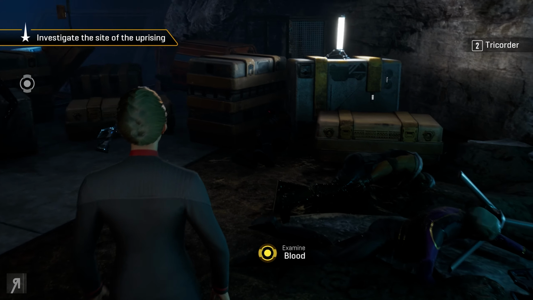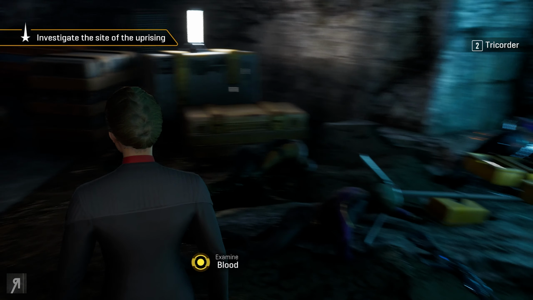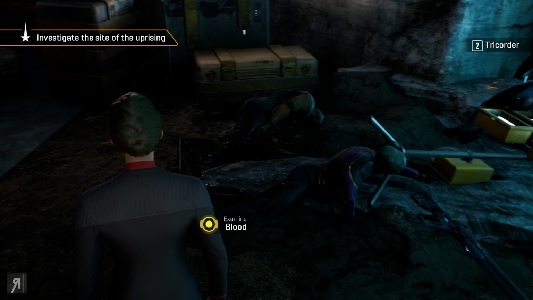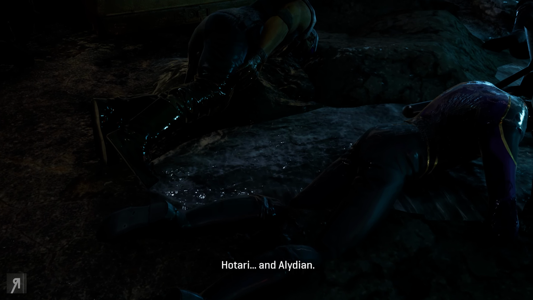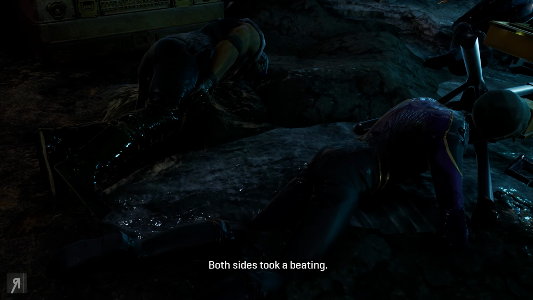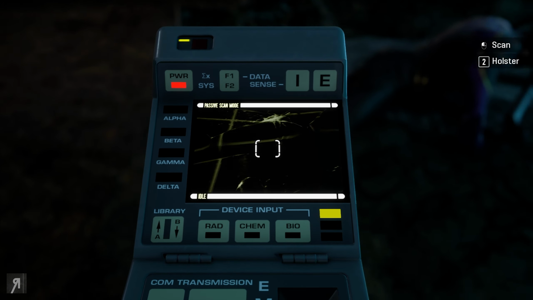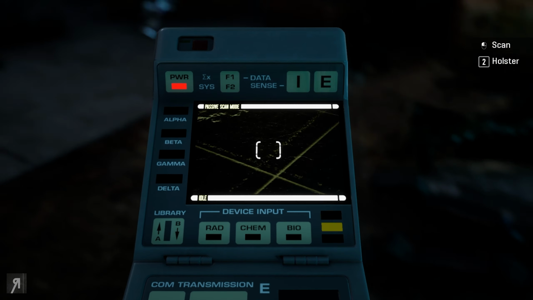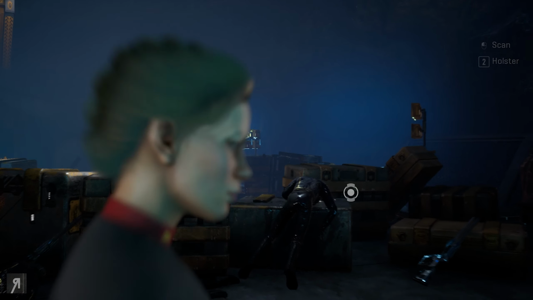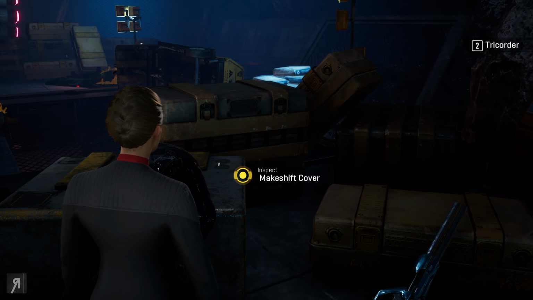Alright, so let's go and do some scanning of a crime scene. Basically, this is a crime scene investigation right now, so let's actually have a look at the blood first. Hotari. And Elydian. Both sides took a beating. Do I actually need to scan these things, or... No, it doesn't seem like it. I guess they're just reminding me that I have a tricorder if I need it.